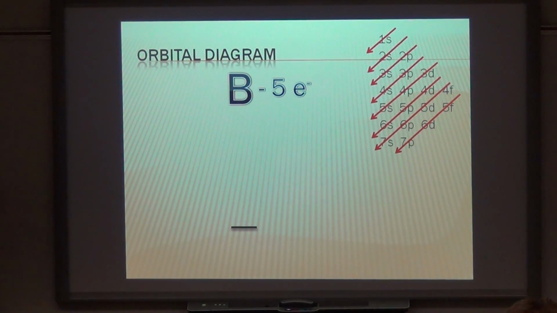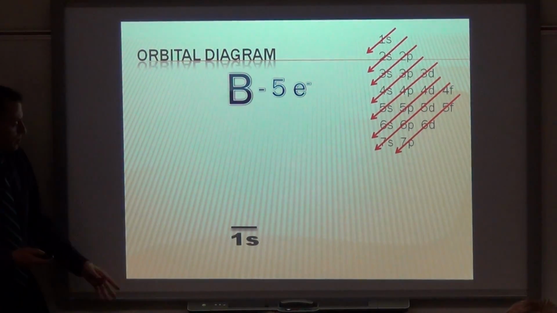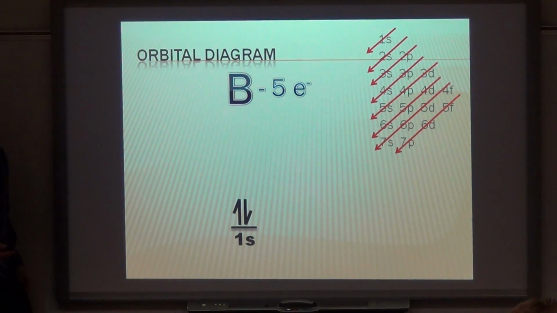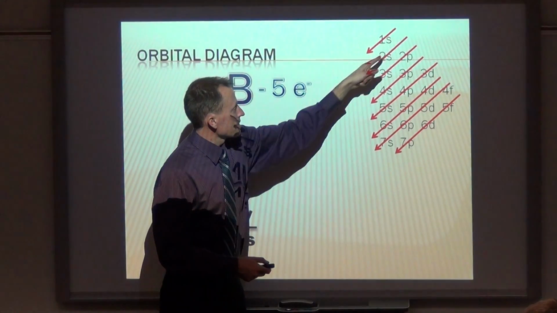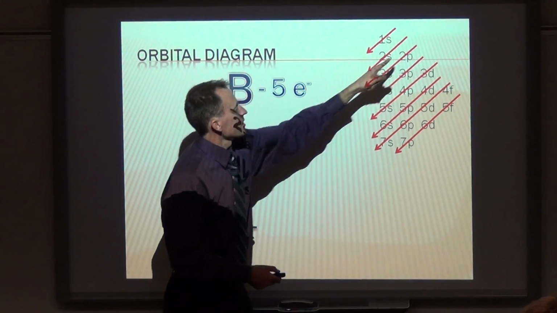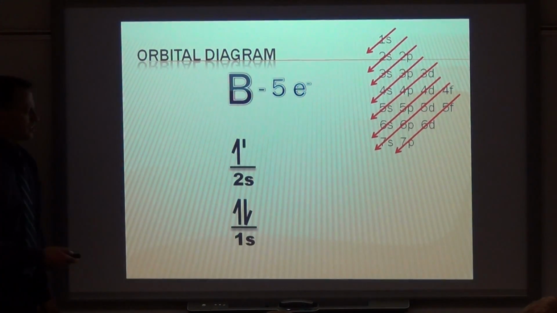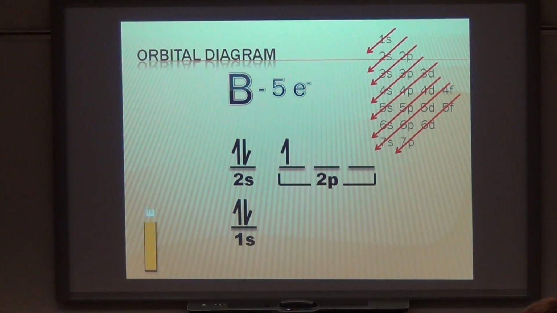If you're still working on the cheat pyramid, that's great. There's 5 of them. I hope you say, okay, I start at 1S. I go up, down. I go down to 2S. After that, I go down this line, and then I keep following those lines. So I just have to place 5 electrons.